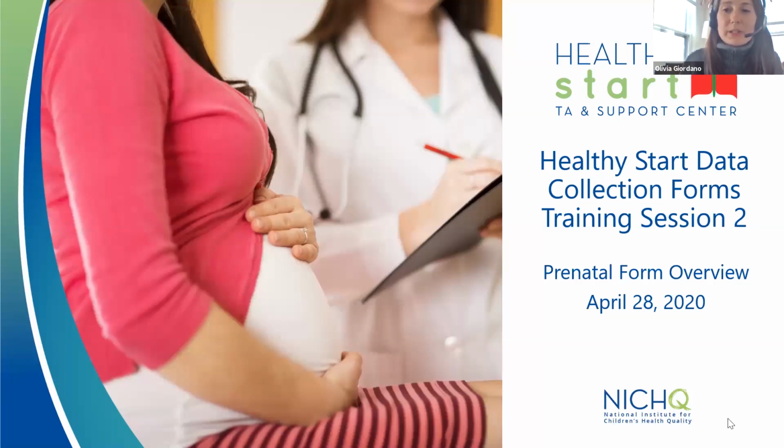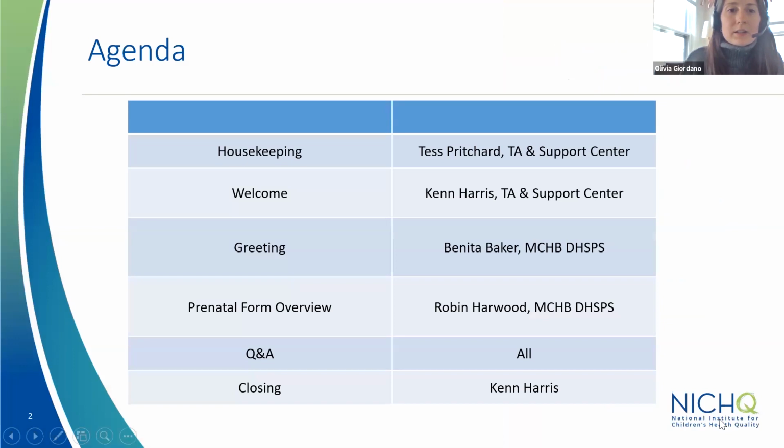So first we'll just go through the agenda for today. We'll go over some brief housekeeping. Then I'll turn it over to Ken Harris from the TA and Support Center for a welcome. Then we'll hear from Benita Baker from the Division of Healthy Start and Perinatal Services for a greeting. Then we'll turn it over to Robin Harwood, also of the division, who will provide the overview of the prenatal form. Finally, we'll do a Q&A, and then we will have a closing from Ken. I'll turn it over now to Tess Pritchard, who will do some housekeeping.